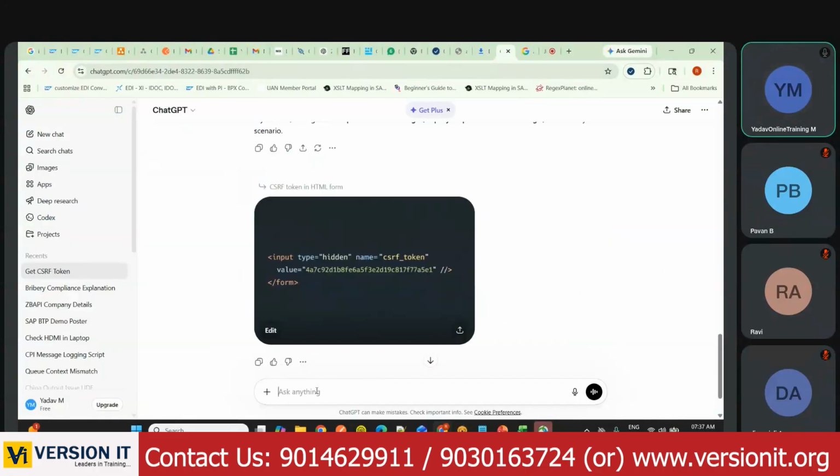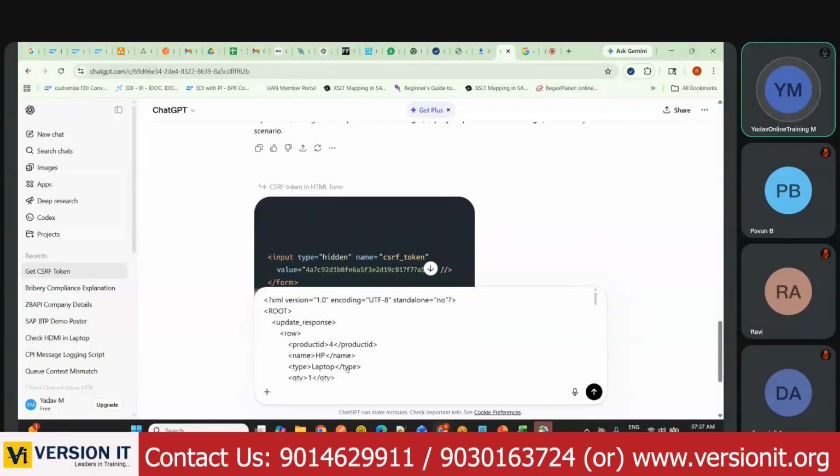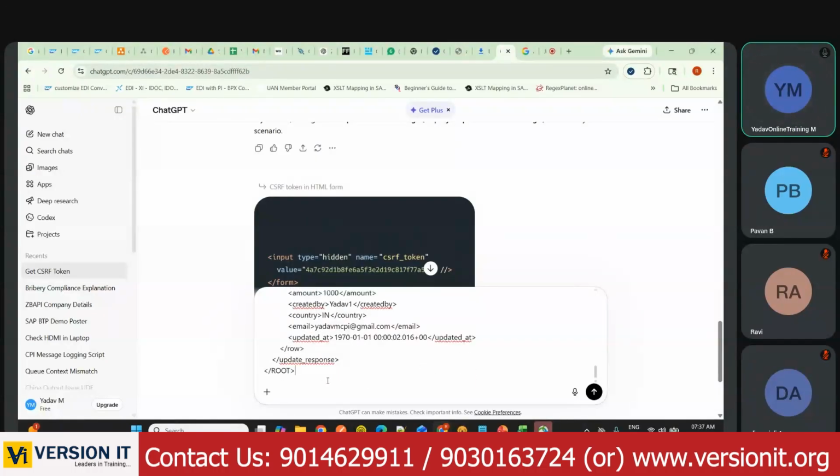Here in ChatGPT, I'm using my entire output. I am requesting: provide XSLT or provide Groovy code to generate product ID by order, or sequence by sorting.